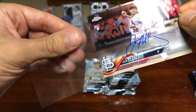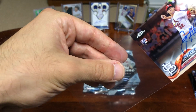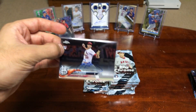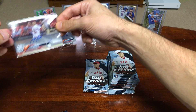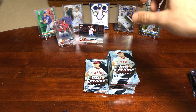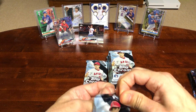I forgot he was even a rookie in this class. Funny story — one of my very close friends actually played baseball with him for a very long time in California, same little league team up until high school. But yeah, he's turning into a great pitcher, so we will take a Jack Flaherty. Moving on.